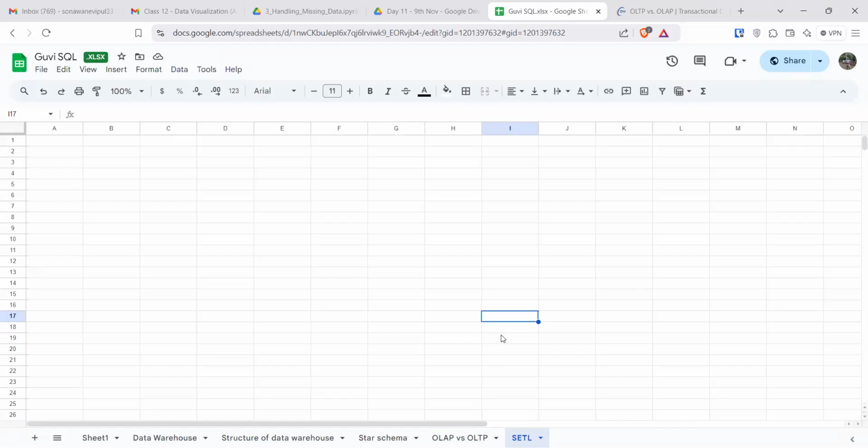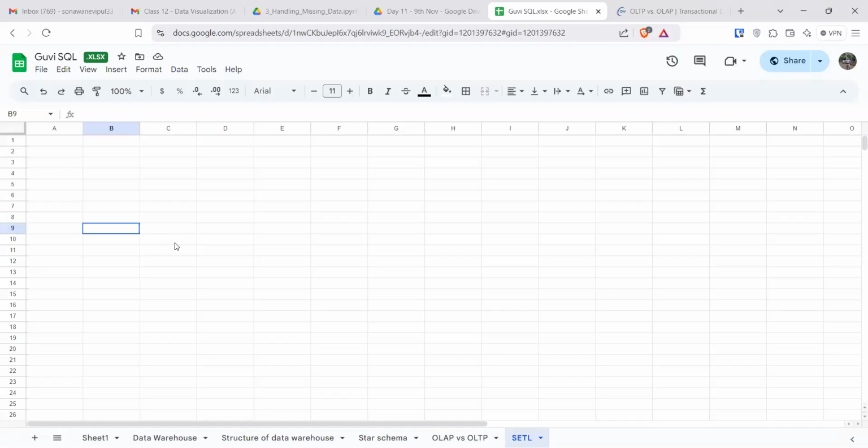Now let us spend some time trying to understand the life cycle of an analytics application. Whenever we want to analyze data, we are more often than not working with data from multiple data sources. There could be an inventory application, which is one data source. There could be another application which is giving me my live sales information, right? That could be another data source, and so on. So we could be dealing with multiple data sources which we want to use as a part of our analysis. But it turns out that you cannot take all the data in these multiple data sources directly for your analysis, right?